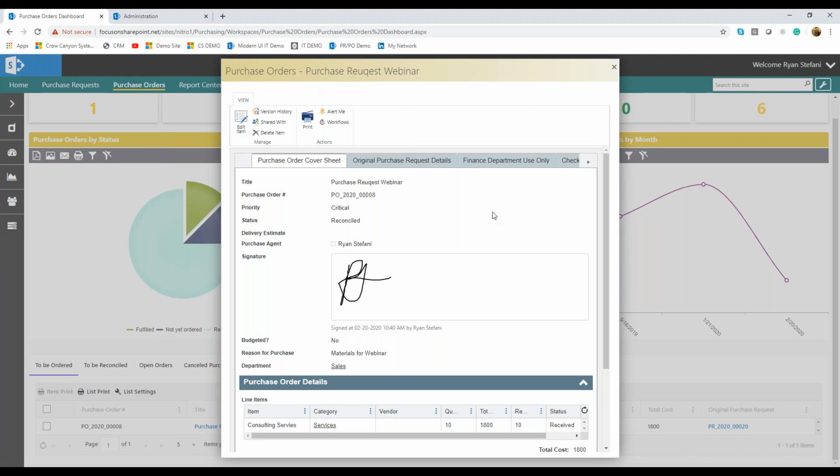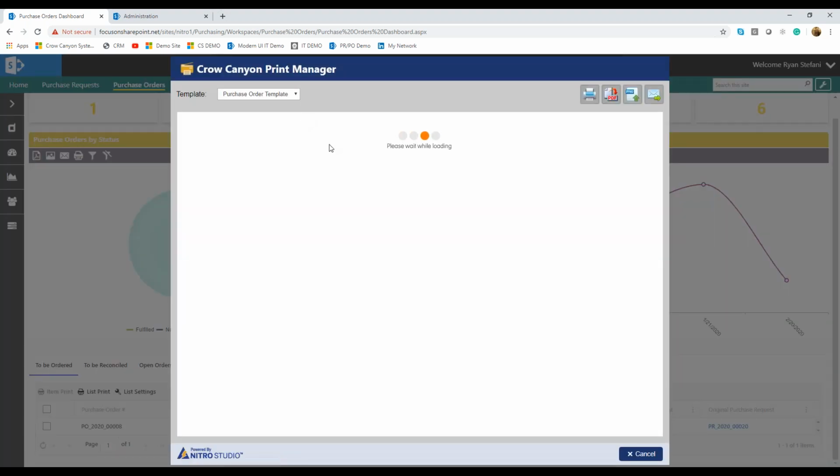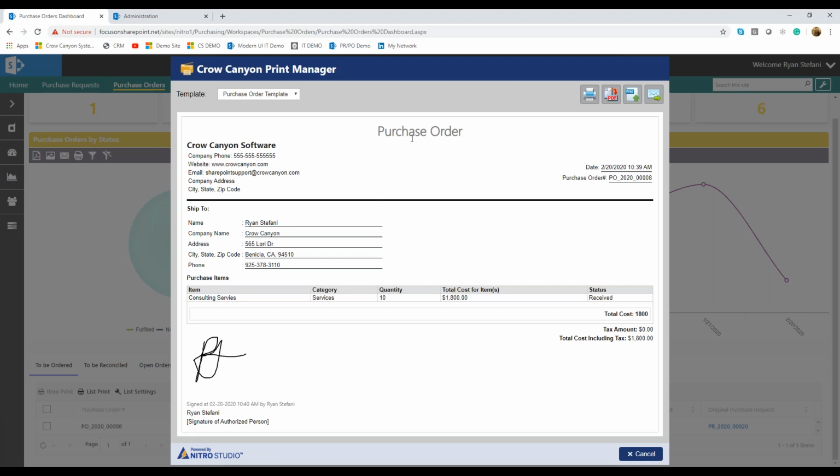So before I open this up, what we're doing in this print tool is we give you a rich text print template, and we're mapping over certain columns from our SharePoint list item, in this case, our purchase order, and we're going to populate it into that template. So when I hit this print button, we've created this template with a header and a footer, and you can see that we have mapped over the line item, my signature, as well as that ship to information that we've built into that tab.